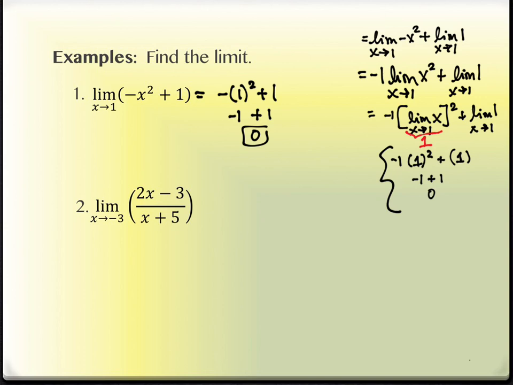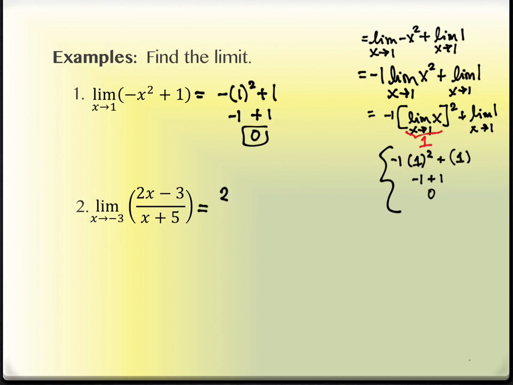So if I were to write out this next one, number 2, the same way, I'd have a quotient, and I'd have scalar multiples, and I'd have sums and differences, and it'd be really long and messy. But we don't have to write it all out like that, because everything we wish and want to be true is going to work, which means I attempt anyway to take the -3 and plug it in. And it will work on this one. We'll find one soon that it won't, but here it does.